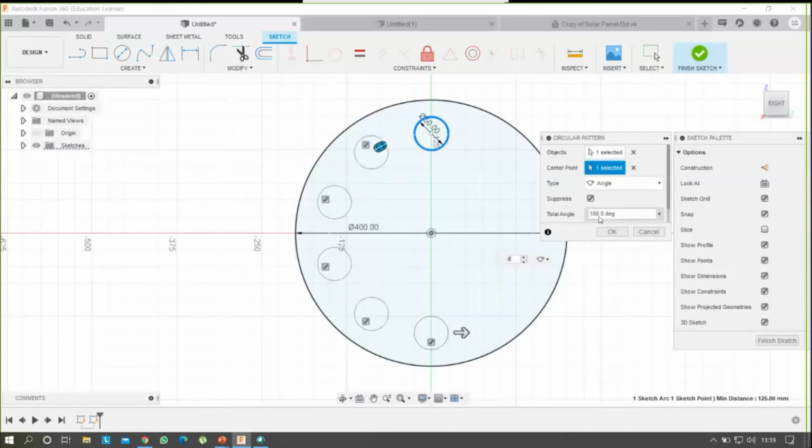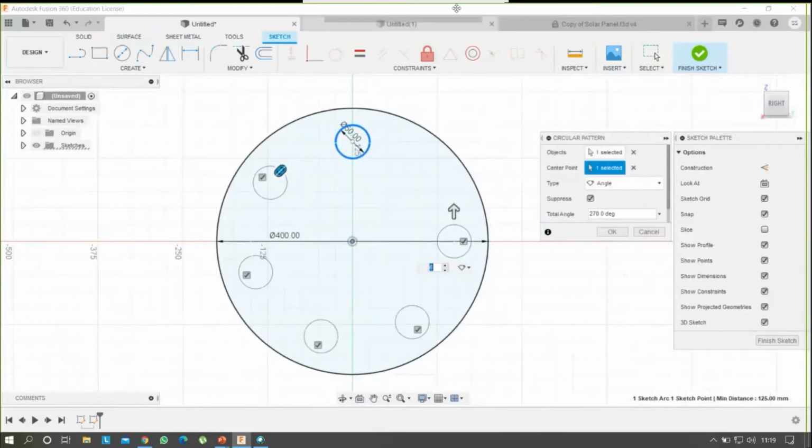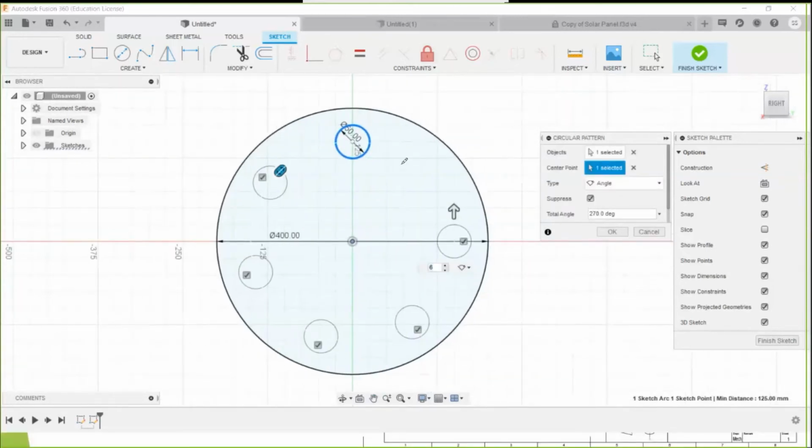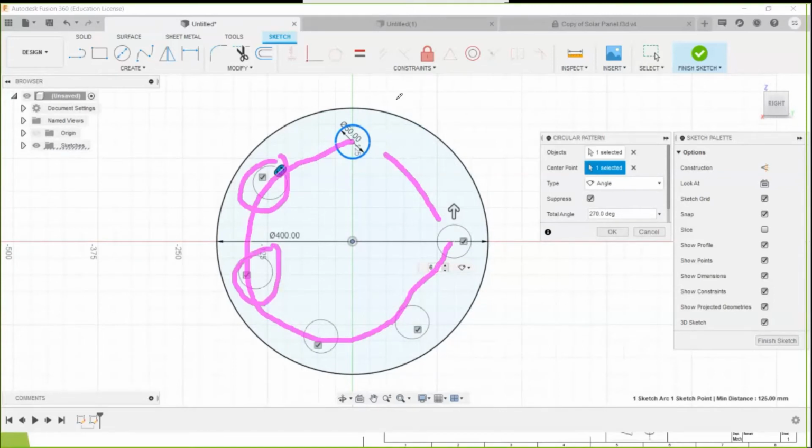You can change the angle by your requirement. Like I am going to put 270, so it will not cover this portion. It is going to only create this portion and divide it by 6, and then draw the circles on it.